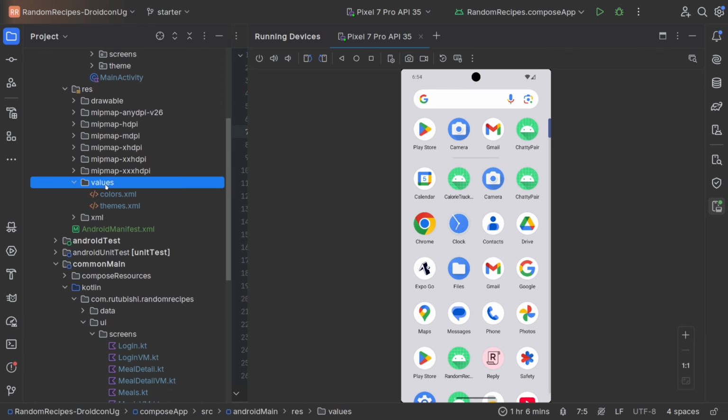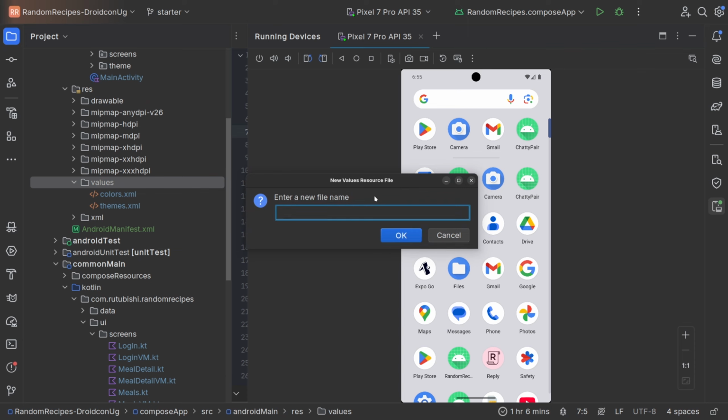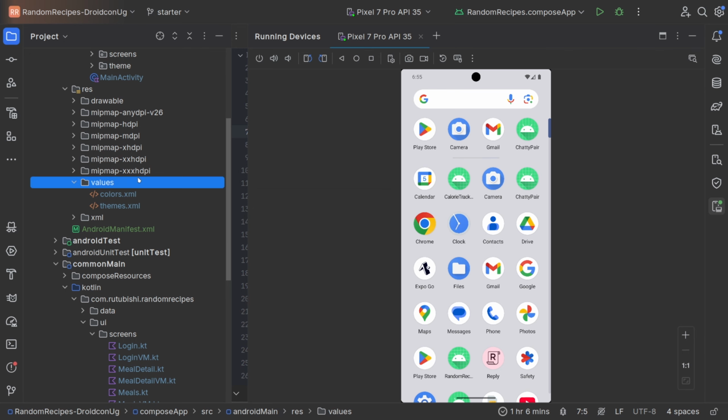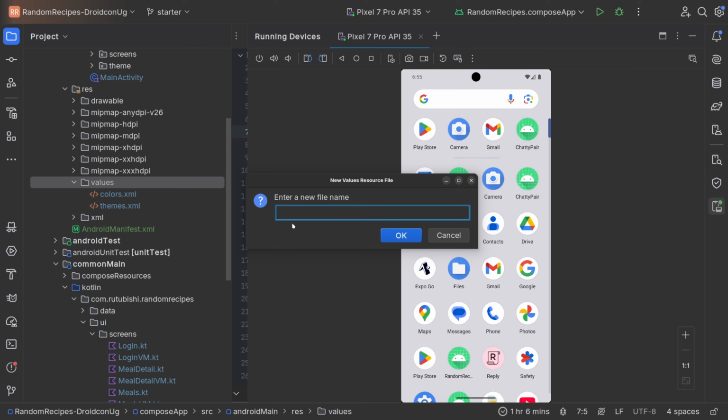So we can bring back a string value resource file. So strings. Oops, sorry. Just come in here. Yeah. It's Android Studio.